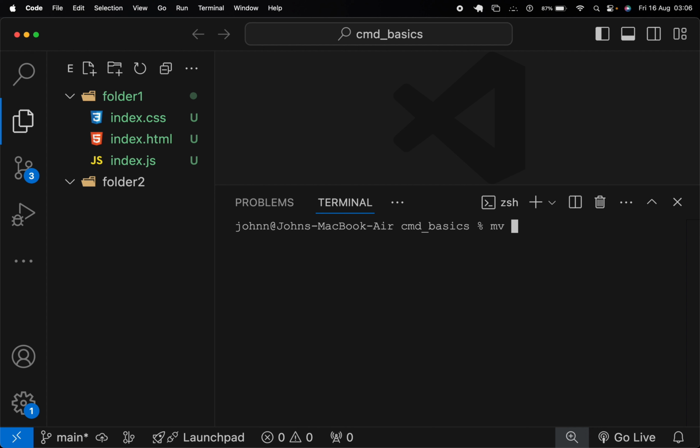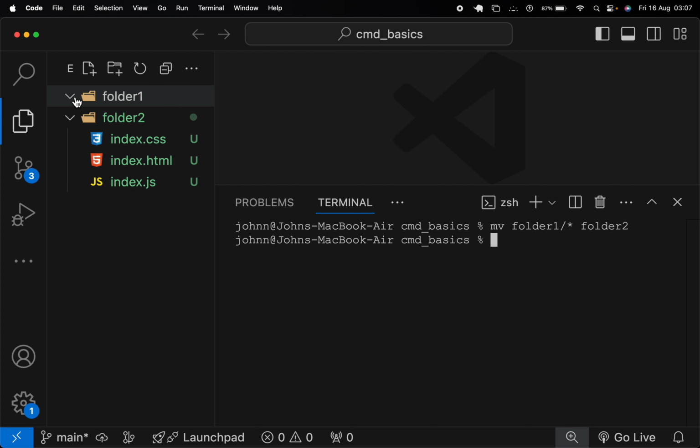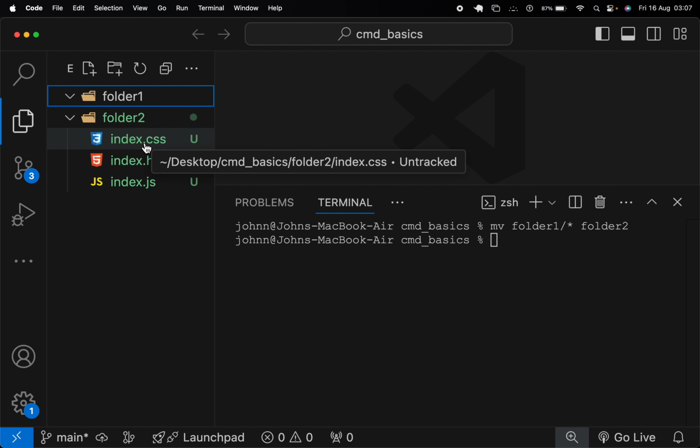That is how you can use the same command on Windows. So mv for Mac, and for Windows it's move like this. It's the same thing as copy. So we can now move what is inside folder 1. For Windows the separator is a backslash, and then we can move it to folder 2. If we press enter, we'll no longer see it here, but we'll see it in folder 2 because we are moving. So you can see now this folder is left empty. We have moved everything to folder 2.